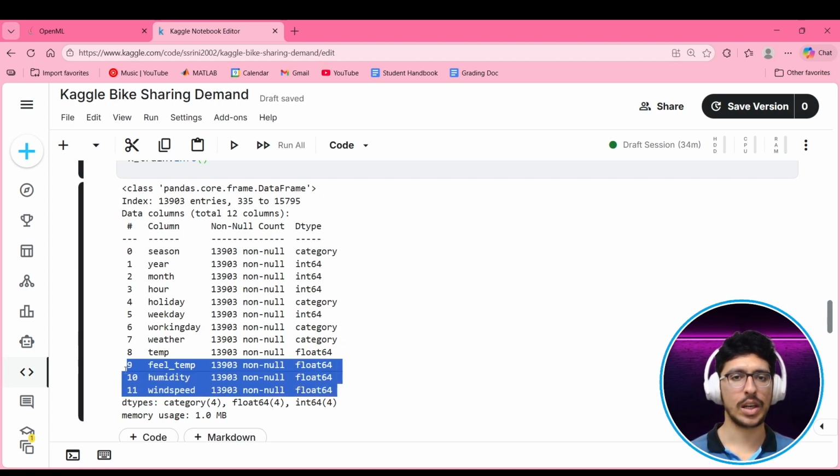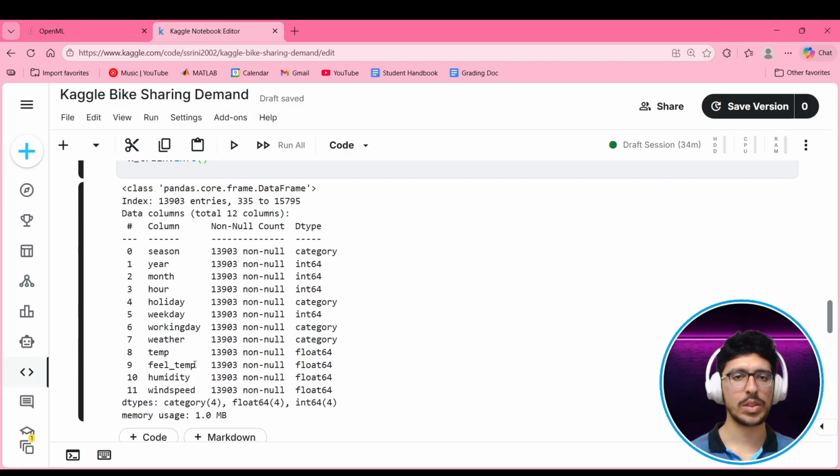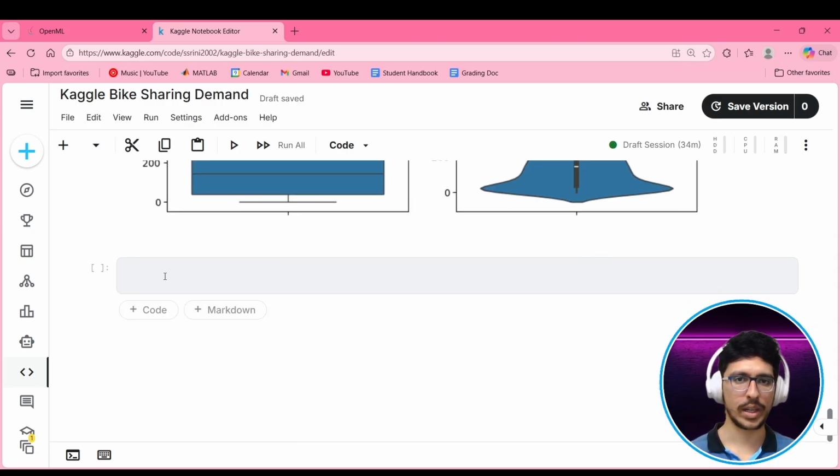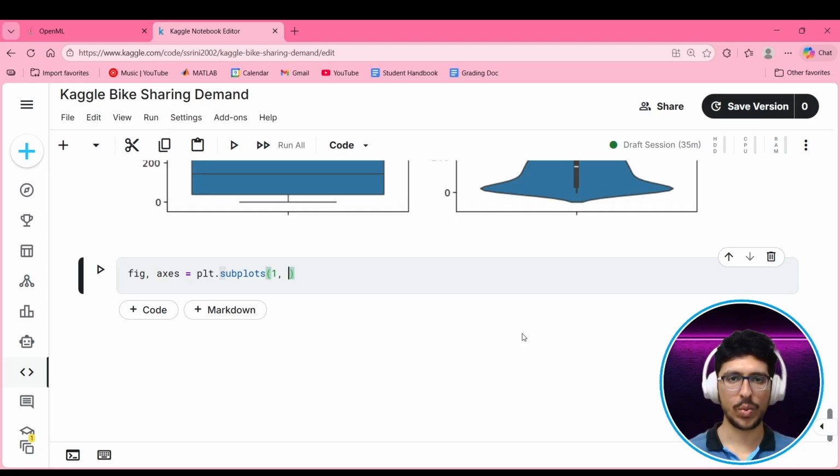I feel these are some of the most important columns. Of course, the field's temperature is something we'll explore later. We'll start with temperature, humidity, and wind speed and see what the distribution of these columns looks like. We will do this similarly, using the subplots thing that we just saw. Let's make one row with 3 columns, and we will have the figure size as, say, 12,4.